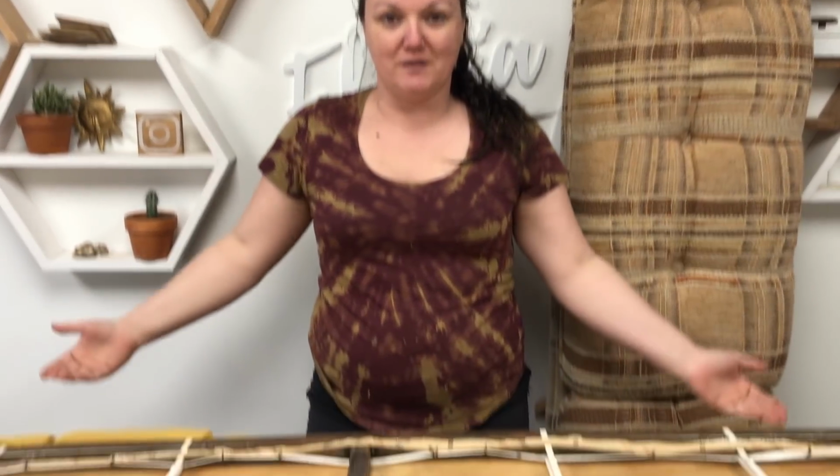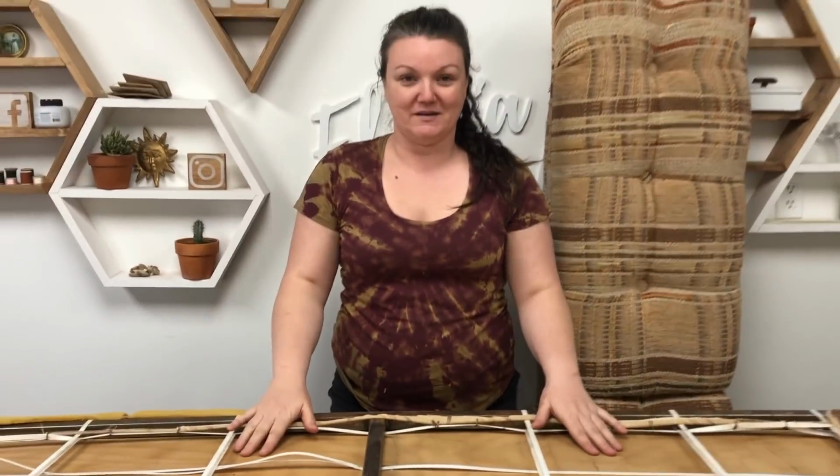I was missing 1 button. So there was actually, I think, 6 buttons all the way across, and we've downgraded it to 5. That way I don't have to worry about the button that was missing. So a little bit of alterations, but I think it's going to work out great. So now I'm going to put my fabric along the bottom, and I'm going to start wrapping my fabric.